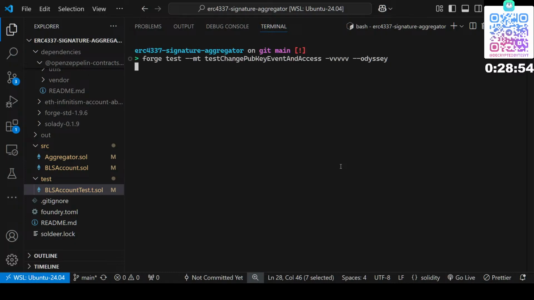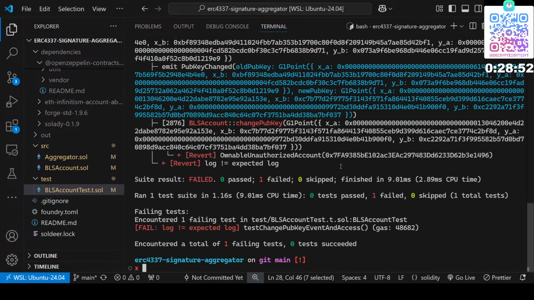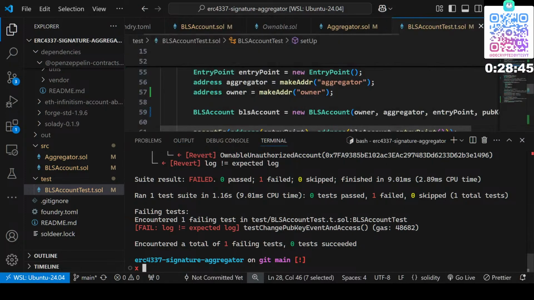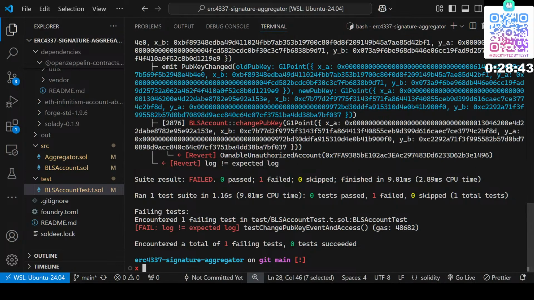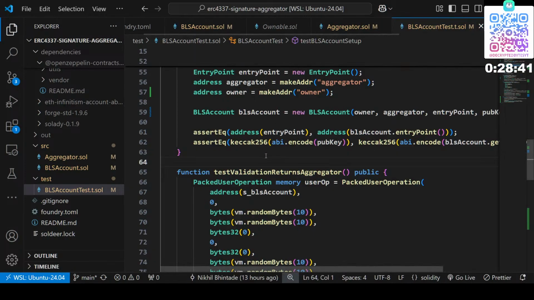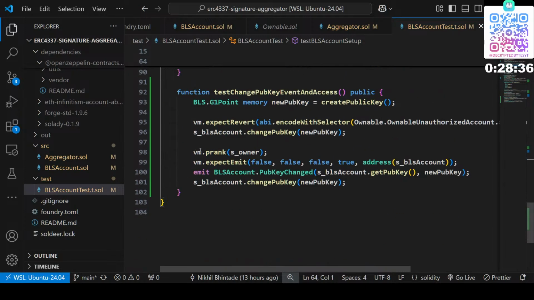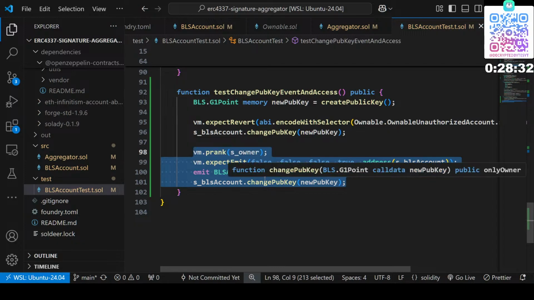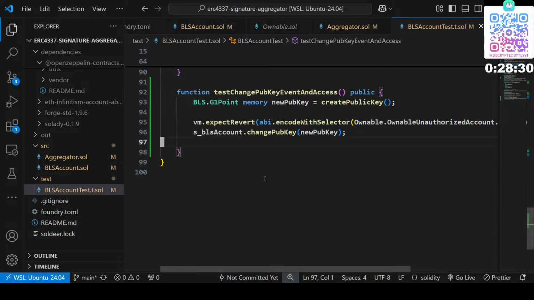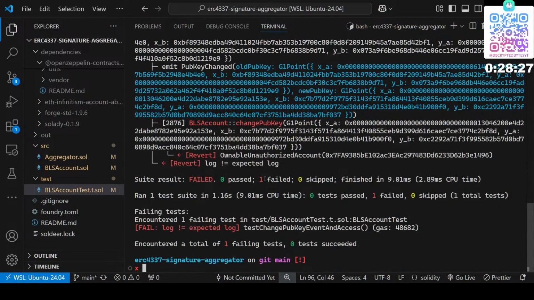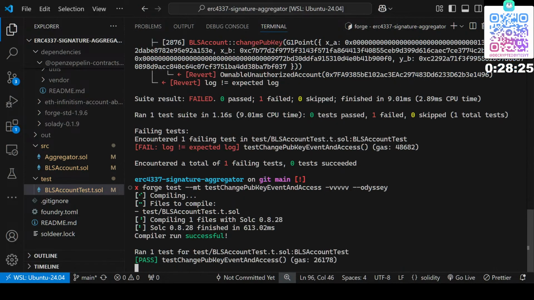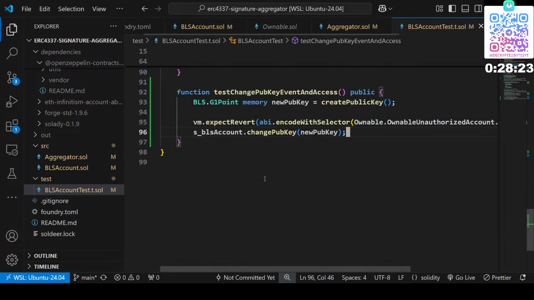Okay, let's run again and see if we get the same error. We are getting the same error. Now we need to check why. Okay, let's just remove this. It's correct.